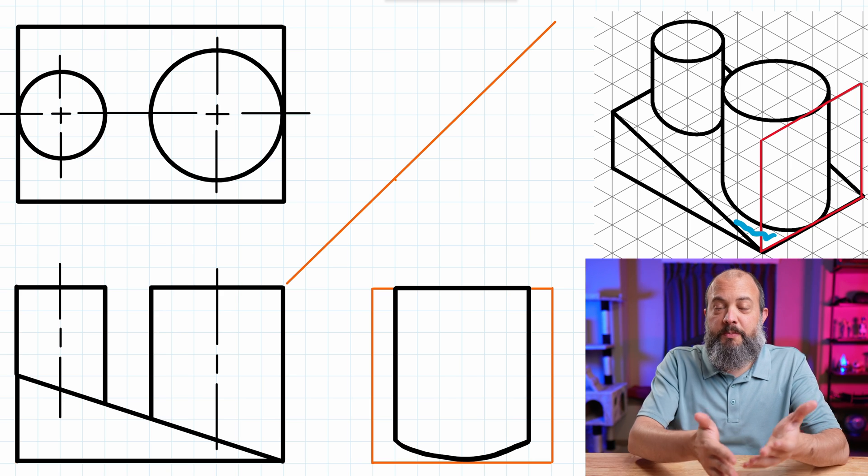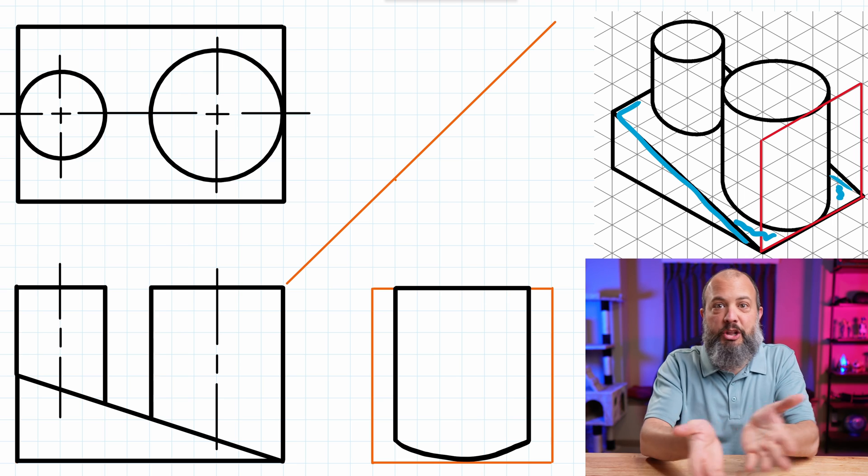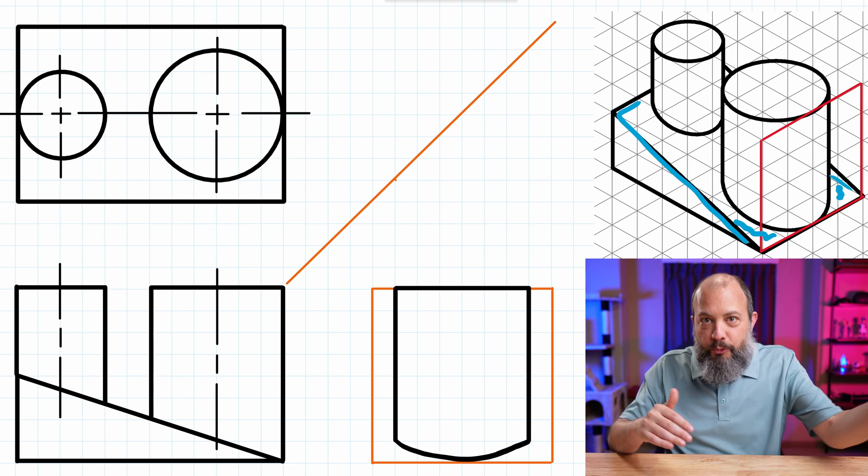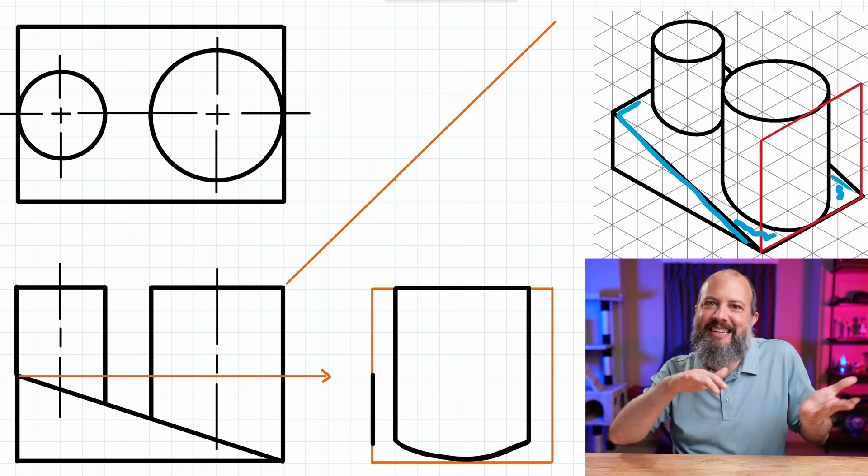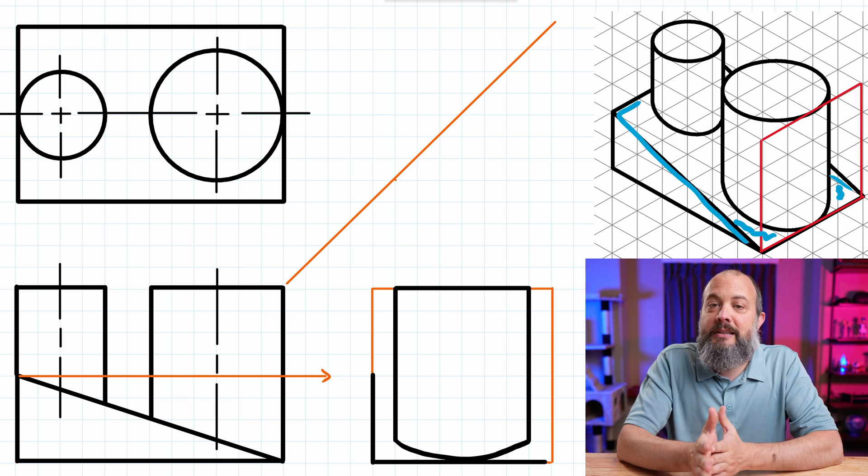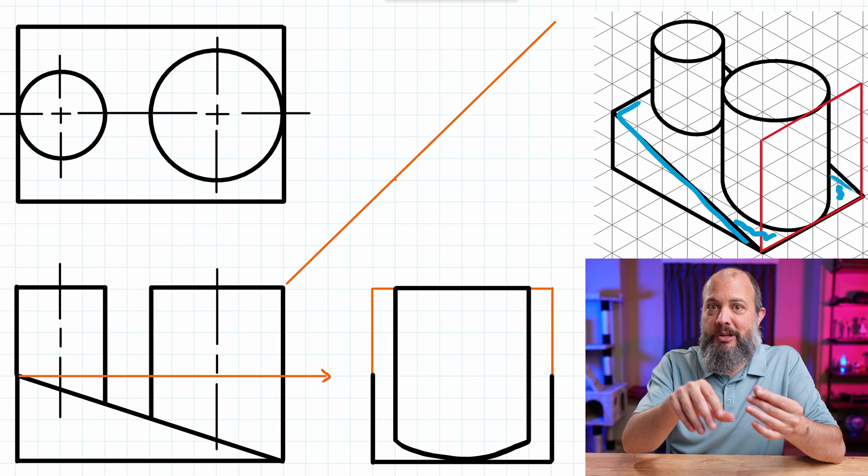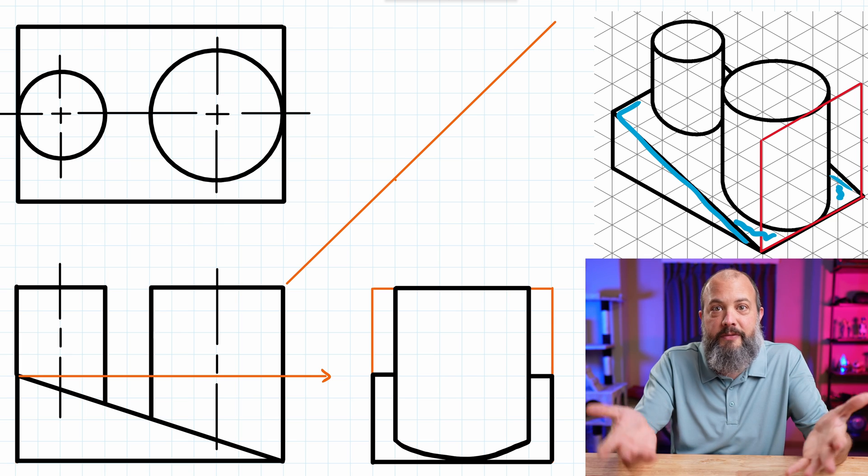Next visible surface will be the flat part of the triangular wedge itself. When looked from the right hand side, it is just going to look like a rectangle, even though it's at a slope. You can't see depth in a two dimensional drawing. So we just draw a rectangle up to the same height that we see on the front view.